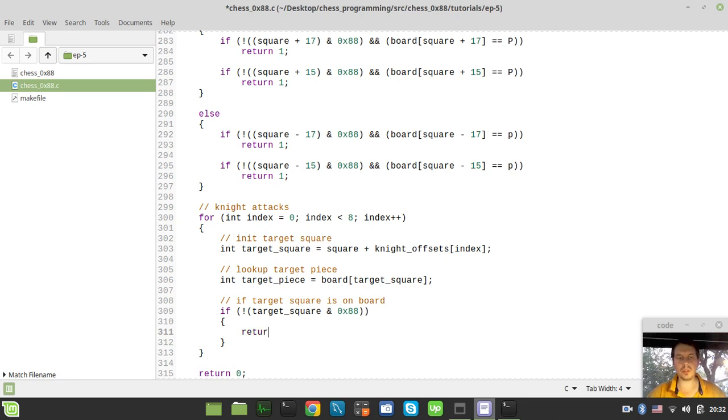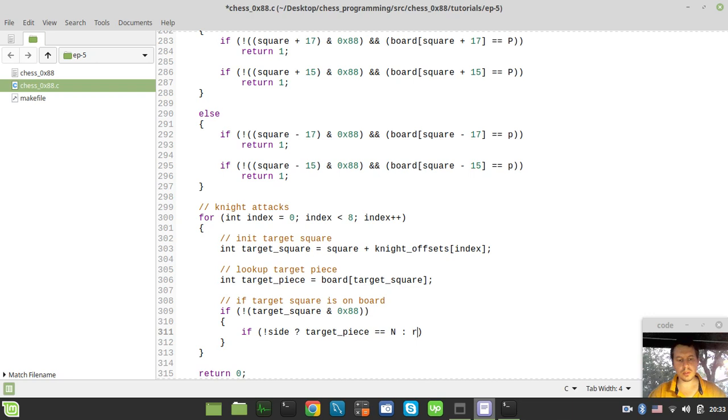Okay, hold on a sec. We also need to match the piece. So match the side now. So if not side, which means white, so if the side is white and the target piece is equal to white knight.